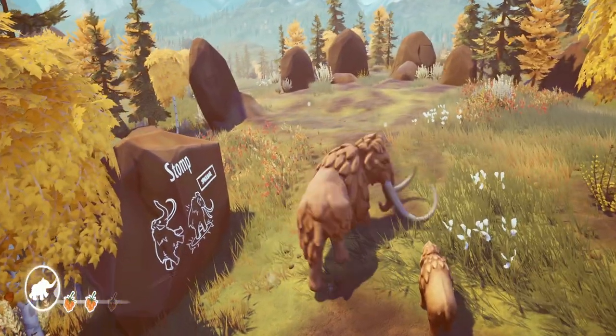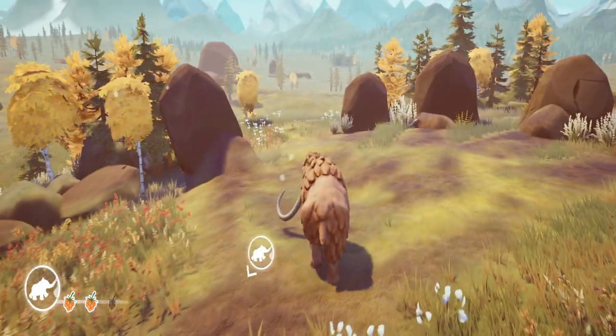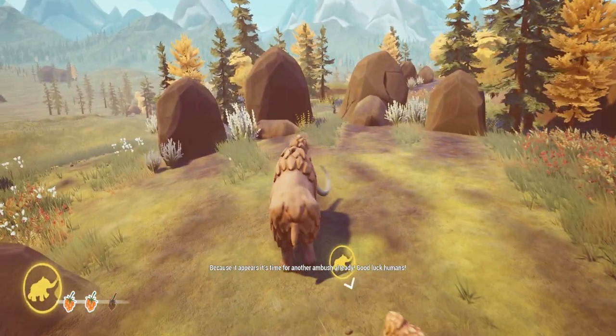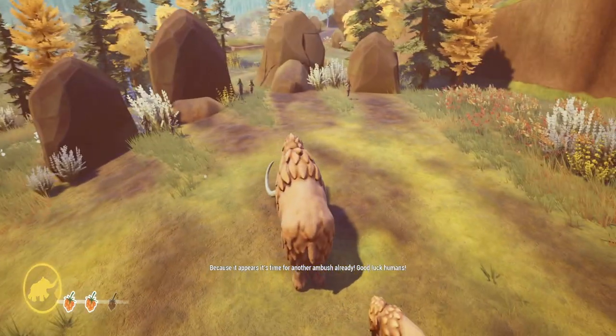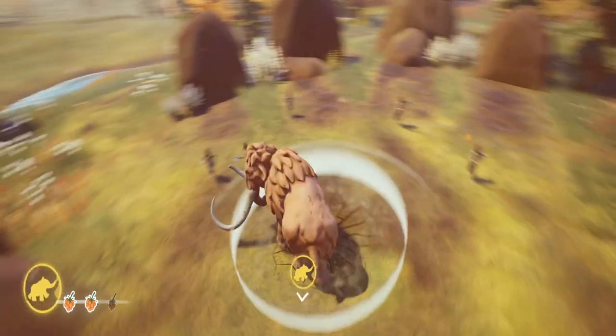I want to heal you up as well. I don't know how to do it, though. Maybe I can't just yet, because it appears it's time for another ambush already. Okay, there you come. Right, we're going to try stomp this time. So let's press space.